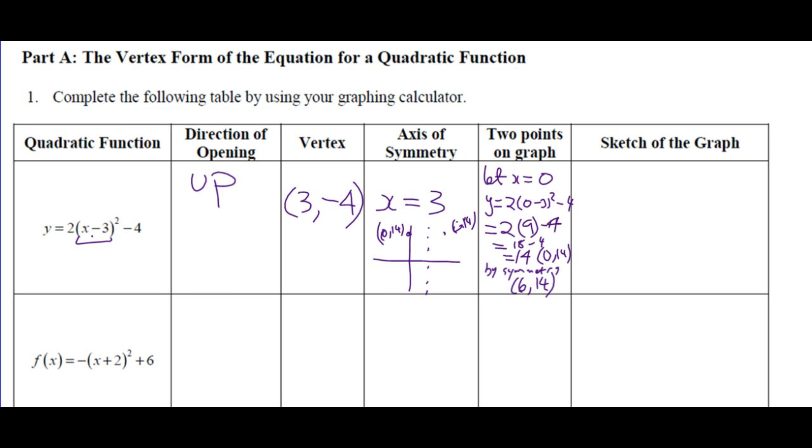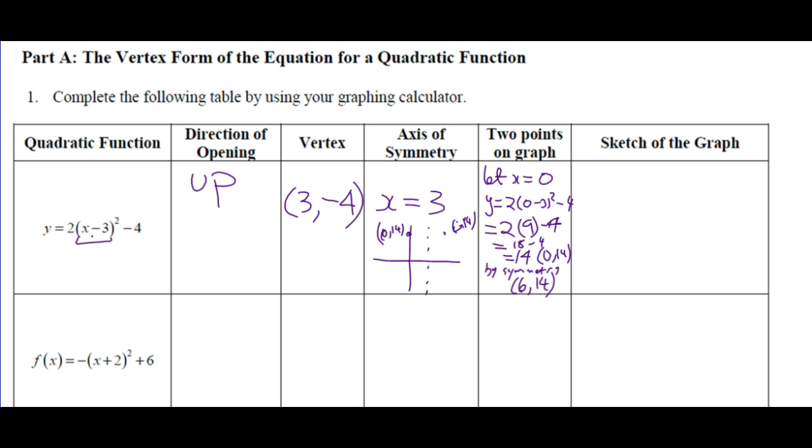So we're always going to look for, we'll make x equal to 0. It's easy to find the value, and you're just squaring the number in there. Negative 3 squared is 9, times 2 is 18, minus 4 is 14, and then we'll go with symmetry. I found a point which is 3 units to the left of the axis of symmetry, so there must be a point 3 units to the right of the axis of symmetry on this same level.